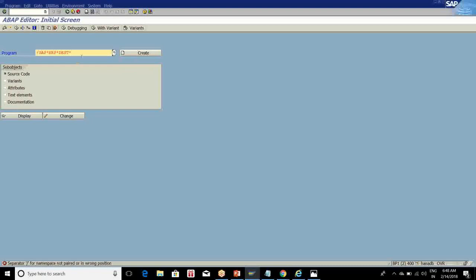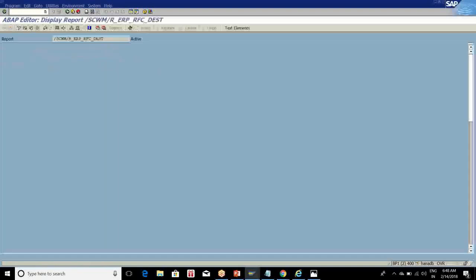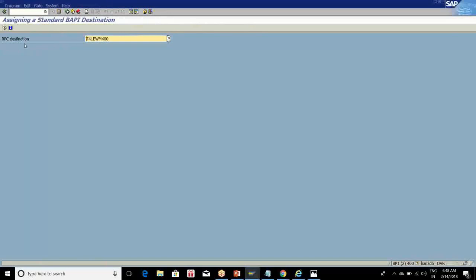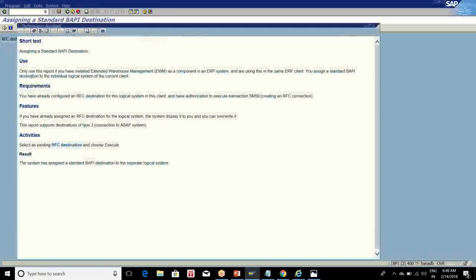What is the file name here? One second. Just remember this: /SEWM/R_ERP_ this one, okay? You see this RFC destination T41, whatever you're trying to do here.